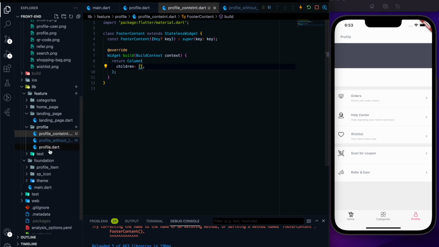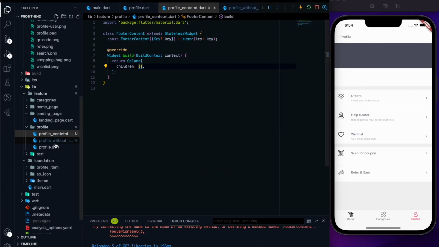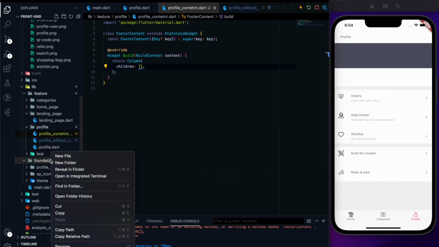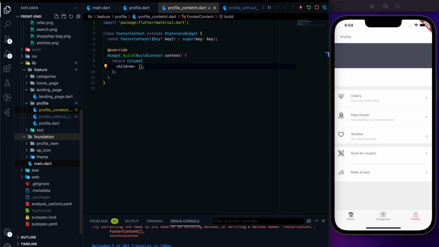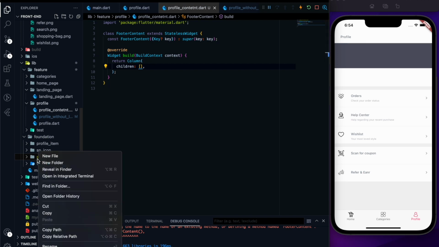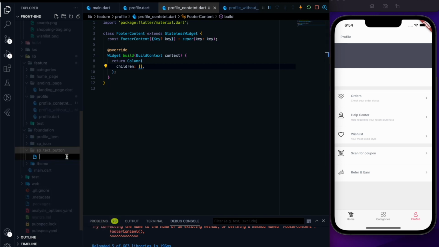Maybe this kind of thing we will need in other places, so I'm going to create a new folder called sp text button, that is a button which we are creating for our app, and we can use it all over the app. That's why I'm placing it inside the foundation folder.